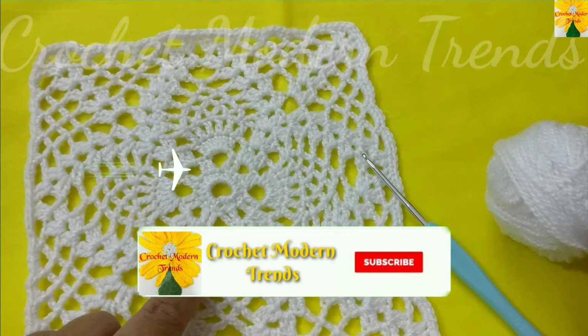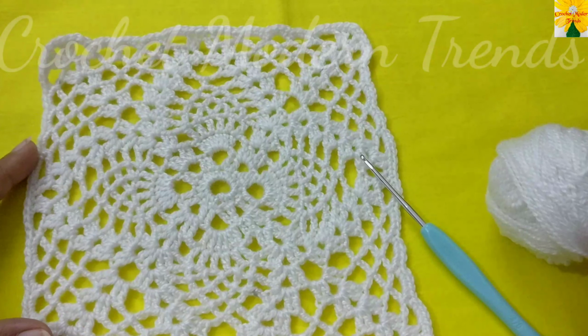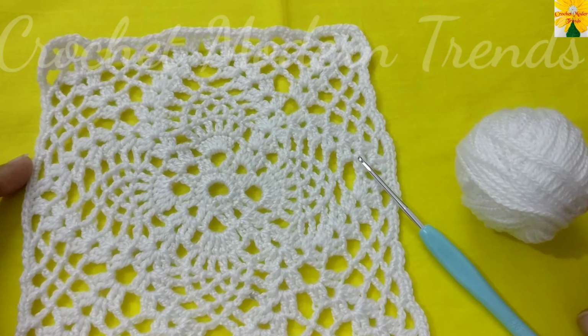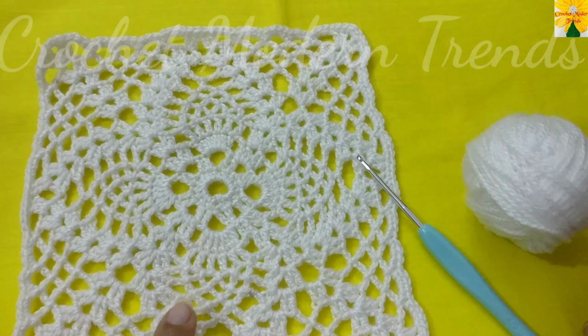This pattern is going to appear like this when edging across the round is completed. This pattern looks beautiful if you are going to use it for shawls, table cover, table mats, bed cover, and even for vest. Thank you so much.